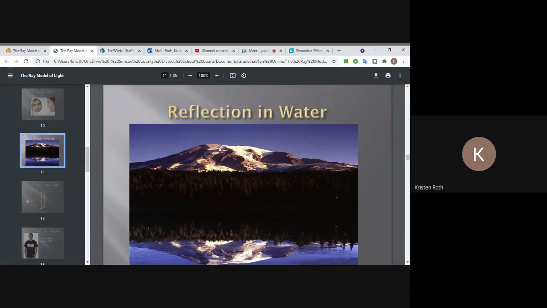Why can we see reflections in the water? Because the light ray from, say, this point of the mountain here is being reflected. Just so you know, everything is reflective, except for objects that are black. They absorb everything. That's why they're black. That's the color that they are. But we can see everything because light rays are bouncing off these objects and meeting our eyes. When you can't see anything, that's when there's no light. So in the dark, when your room is dark at night. Even sometimes, you can see things at night.